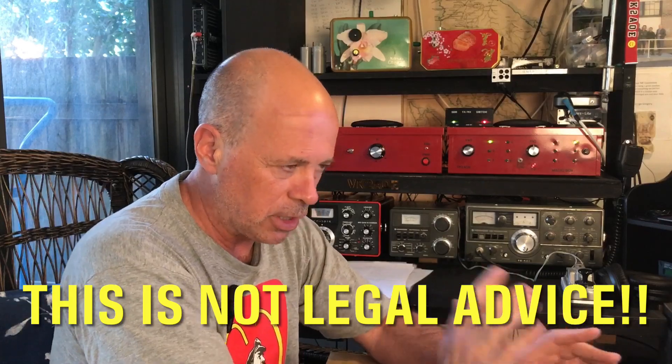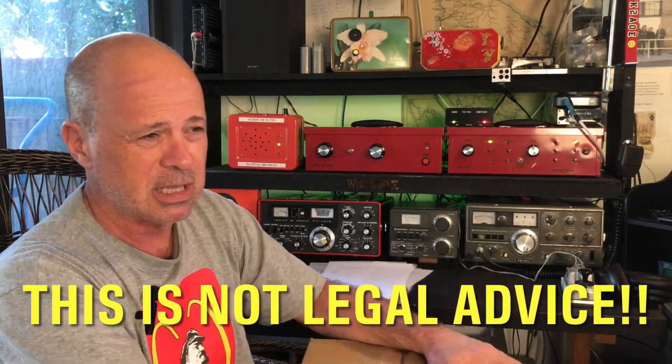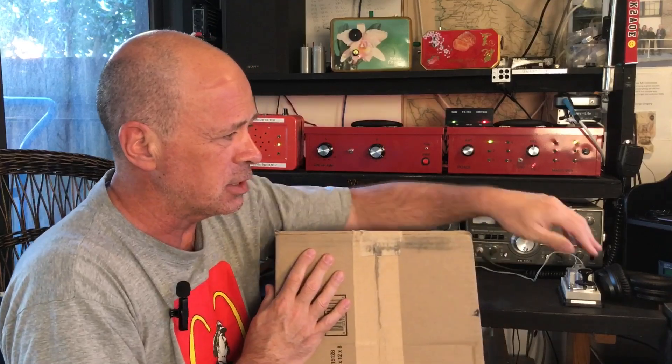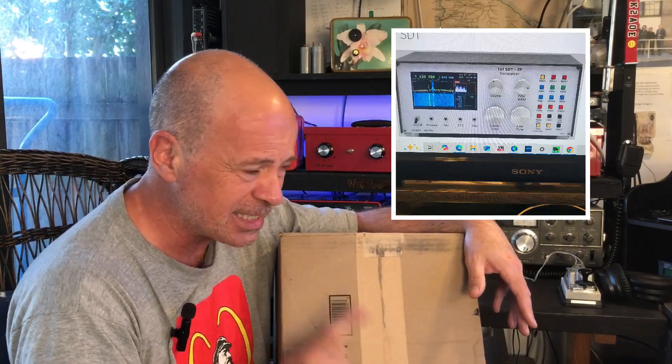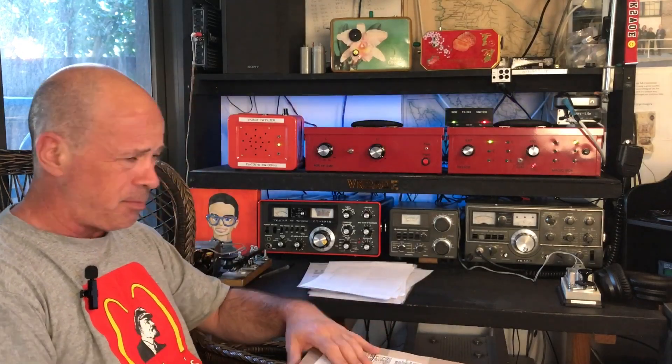It's down to you to make sure you know what you're doing, but I would suggest perhaps contacting the vendor and saying can you send it out in two deliveries labeled as radio parts. I don't think that's illegal because you are declaring what's in the box - radio parts. It would maybe be worth a try. I'm very excited about building this rig. It looks like it's going to be a heap of fun, and I'll end up with a very sophisticated SDR radio that I can be really proud of.